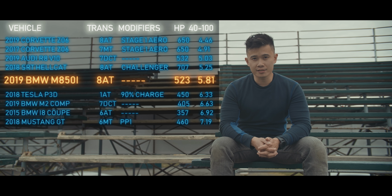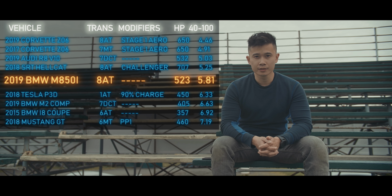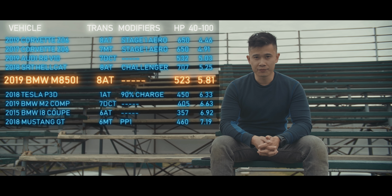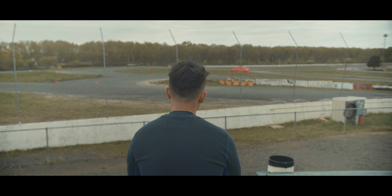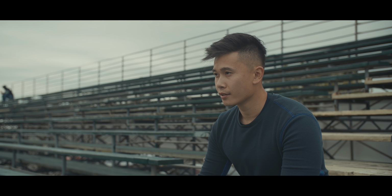That's not nearly as fast as the V10 R8, which did 40 to 100 in 5.03, and that car traps 123 in the quarter mile. It is a little faster than the BMW i8, but then again, that is to be expected. We also have to remember that this isn't even the performance variant of the car. If I had to guess, it would probably run a mid-10 second 60 to 130 time. That's about what the E60 M5 and M6 runs, and this car feels really close to that in terms of performance. Everywhere else though, it's leaps and bounds ahead.